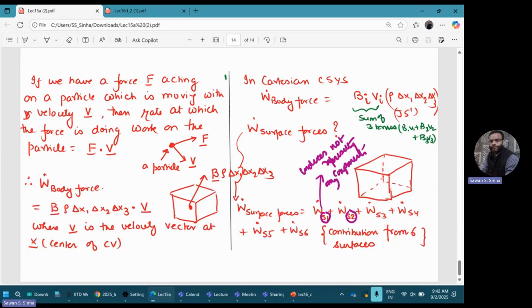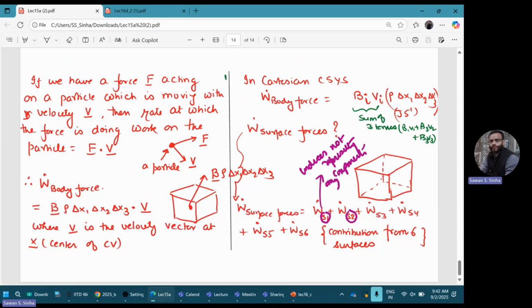क्यों? क्योंकि body force, even though body force is being applied on every fluid particle, it is a volume distributed force. जैसे gravitational force है, वो body distributed force है. But then in APL 100 you have studied that if there is a body distributed force which is also a parallel force system, you can replace that distributed force by one single force acting where? जिसको center of mass भी कहते हैं. That's what I am doing. So B जो act कर रहा है वो यहीं इसी point पे act कर रहा है, and that is why to get this work done, I need to dot that force which is acting here at the centroid with the velocity of the center of mass or the centroid of the control volume. That's what I'm doing here.